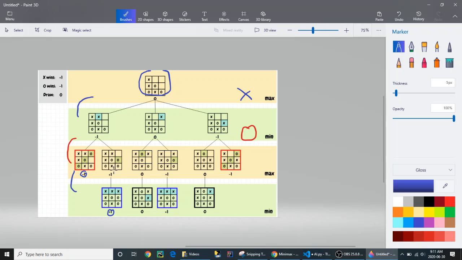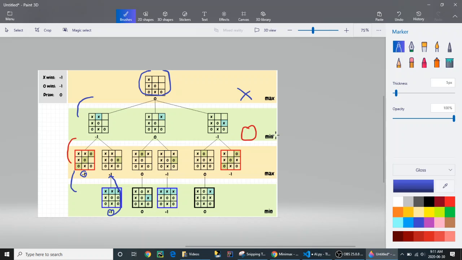So when a branch has only one child and not two, the score just carries up to the parent. You see how this is 2 and this is 3, but this is only 1, so we just carry the score up to here. So this board state is also given a score of 1.